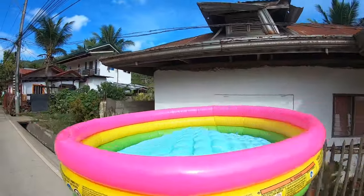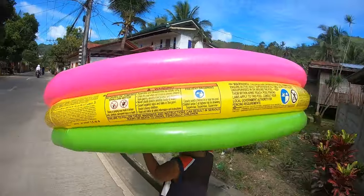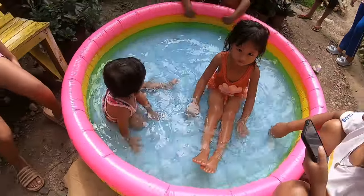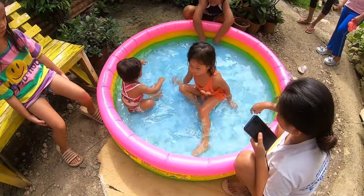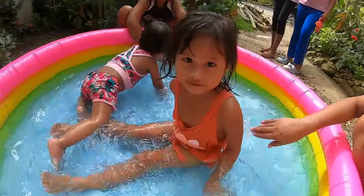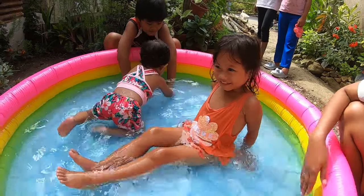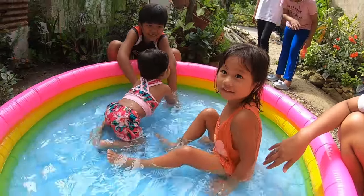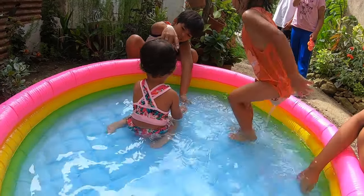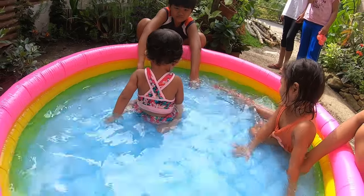Then we will go there and we will refill the water. And let me see our daughter how she is enjoying. You can see, guys, here there are these two kids. They are enjoying the swimming pool. Baby Karya, say hi. Hi. Hi. Isha. Baby Isha. Dada. Dada.